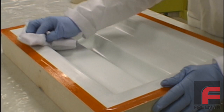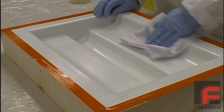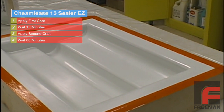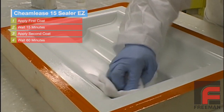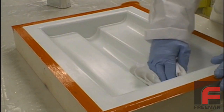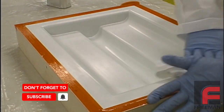Before using semi-permanent release agents, it is imperative that the mold surface is clean. Here we are using ChemLease Mold Cleaner EZ, which removes any waxes or contaminants that may have remained on our mold after our initial cleanup. Only after this step is the surface ready to be sealed. Next, we apply two coats of ChemLease 15 Sealer, developed by Chemtrend to seal mold surfaces, reduce mold porosity, and provide a base coat for the wide variety of ChemLease release agents. This sealer is a silicone resin suspended in a solution that quickly evaporates upon application, leaving a thin, solid layer of silicone resin chemically bonded to the surface of our tool. We saturate a clean cloth to apply it and then buff it with a second clean dry cloth, allowing 15 minutes between the first and second application, and 1 hour after the second application, to give the solvents time to fully evaporate.